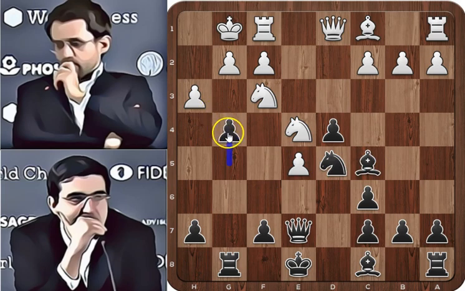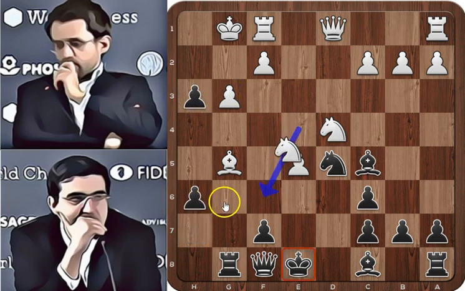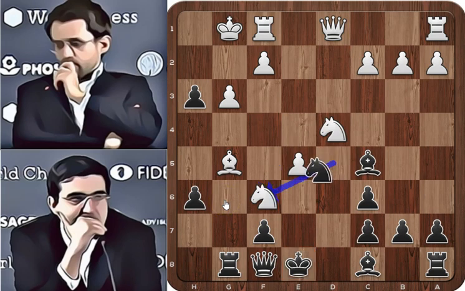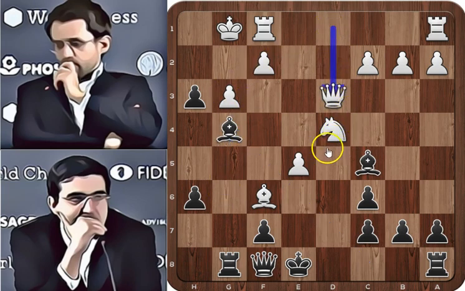to open the g file, bishop to g5 attacking the queen, queen to f8, knight takes on d4, g takes on h3, g3 not allowing black to open the g file, h6 attacking the bishop, knight to f6 check, knight takes on f6, bishop takes on f6. For example, black can play bishop to g4, developing and attacking the queen, queen to d3, and we can see that the black king is in the middle of the board. In this position, white is not losing.